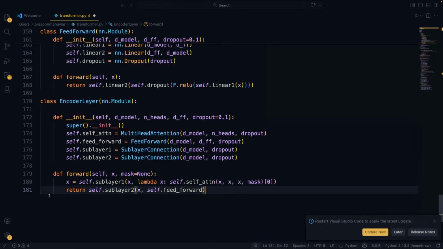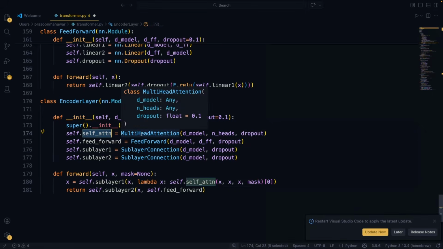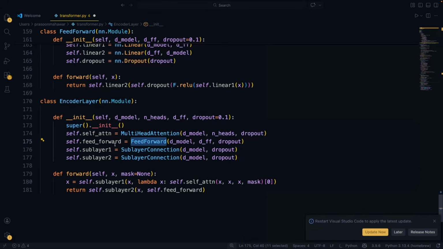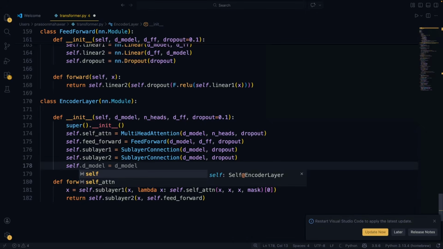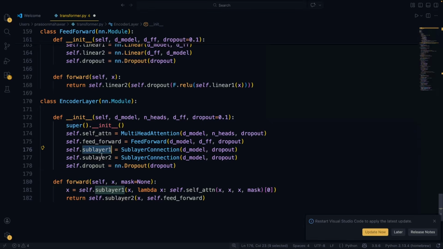We have a multi-head attention block, we have a feed forward block, we have sublayer 1, that is the add and normalize layer, and sublayer 2, that is after the feed forward, the same add and normalize. We also need to add a dropout. Let's keep it sublayer only.